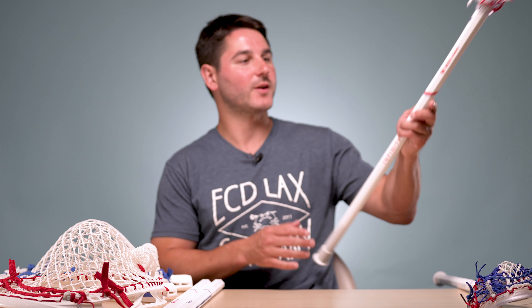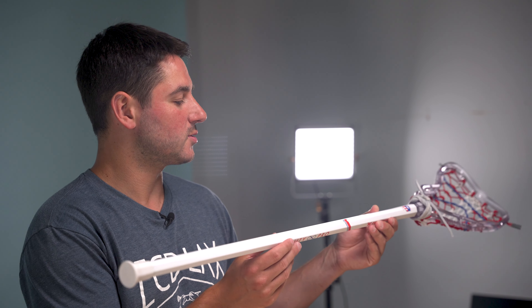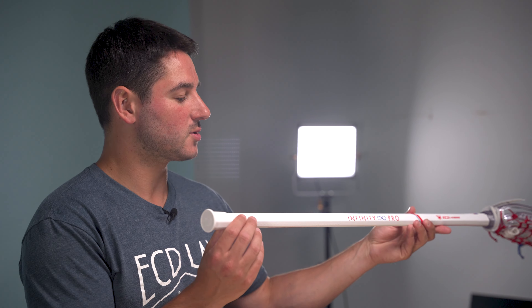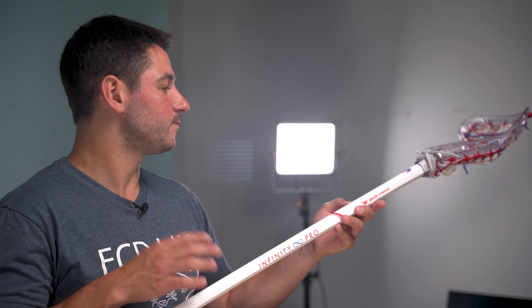Looking at the two sticks, here we've got the south, which is going to be predominantly red. You've got custom Infinity Pro shafts with that soft touch grip, and then a raised stars and stripes texture up at the bottom, which feels and looks really great. A little stripe where the kick point is with some red stripes going up the back, the All-America Medallion, and then on the back it says Infinity Pro Flex 5 2022 All-America. Up top we've got the Infinity Pro head, which is our ultra lightweight diamond plastic and clear, red ball stop, red medallion, mostly red venom pocket with some blue accents.